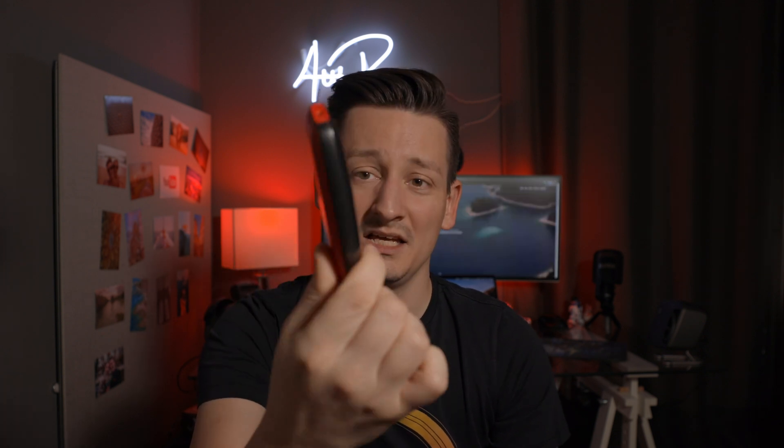The drive has a nice design — I kind of dig the red on the back — but otherwise it's just a plastic cover. Unlike LaCie drives, which have protective silicone rubber parts on the sides, the Samsung X5 is hard plastic so I wouldn't throw it around too much. That said, it's an SSD with no moving parts, so if it's on and you drop it, nothing bad will happen.